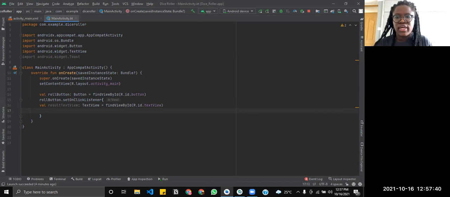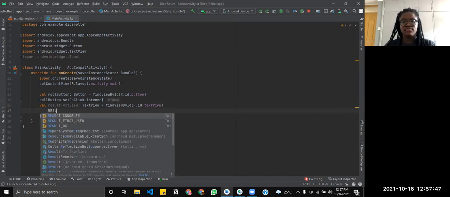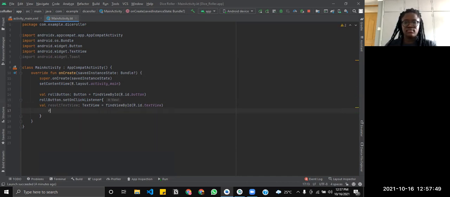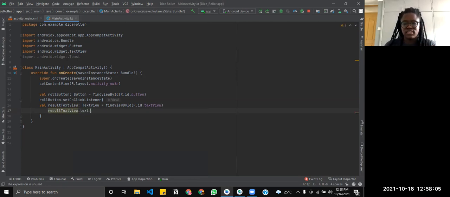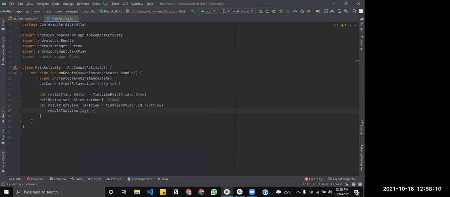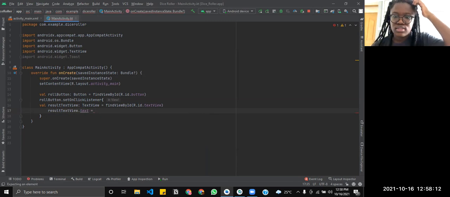Okay, anyways, just write results text view, the one with the variable we created on line 15, sorry. And write dot text. So we're going to fetch its attributes, just text. And then we'll assign it the string 6, so equal to 6 in quotes.